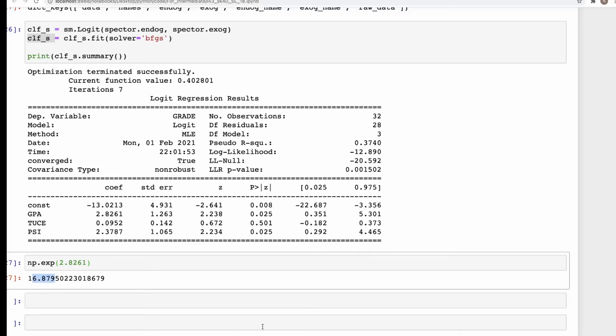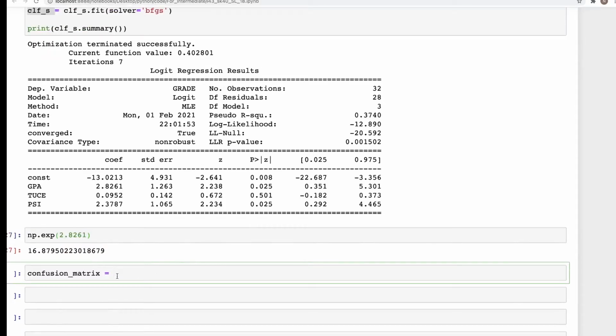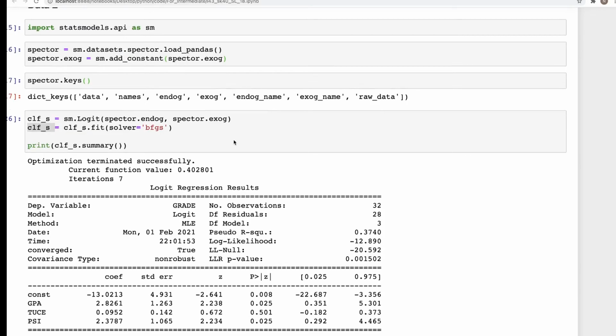Now let's create a confusion matrix and see how the classification has worked. So confusion_matrix is equal to, so for the confusion matrix we need the predicted values, and we didn't create those. So what we could go ahead and do is split this into train and test sets. So let's do that.